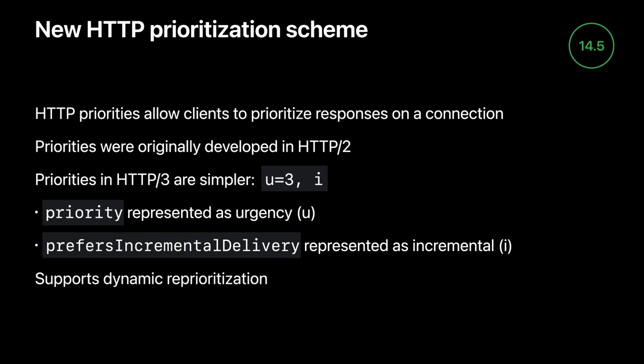URL session infers incremental delivery depending on whether a convenience API like the async data method is used. When your app is downloading content that cannot be processed until the entire resource is downloaded, you should set this property to false. Dynamically changing the priority of a resource after the request was sent is also supported. For example, you can prefetch photos at a lower priority and then raise that priority as the user navigates to that section of your app. Next, my colleague Eric is going to explain how you can change your custom networking protocols to adopt QUIC.